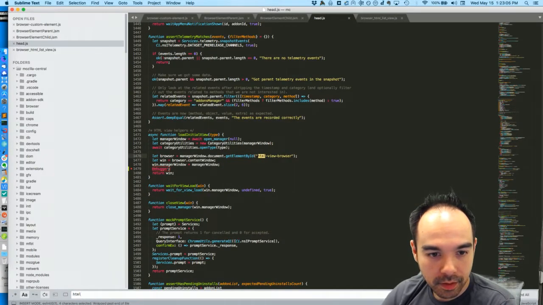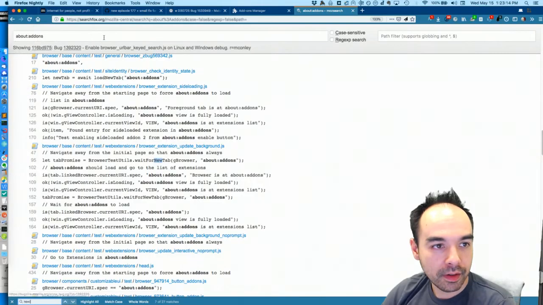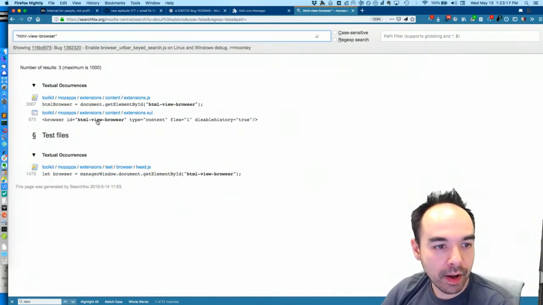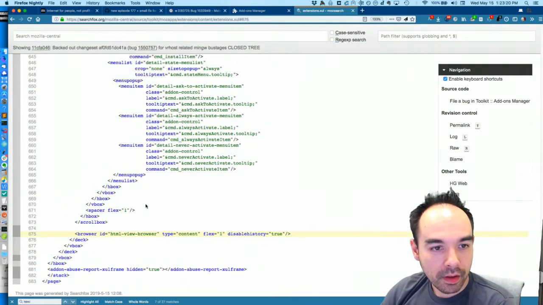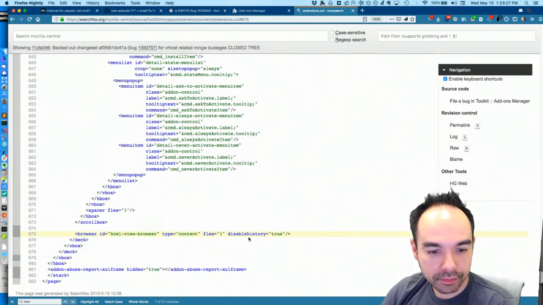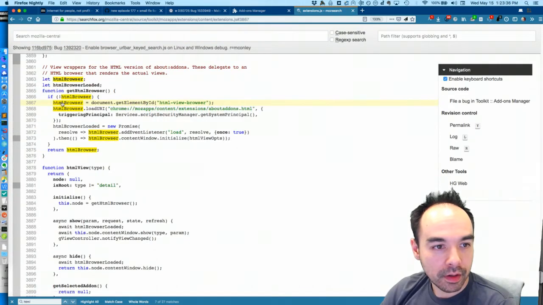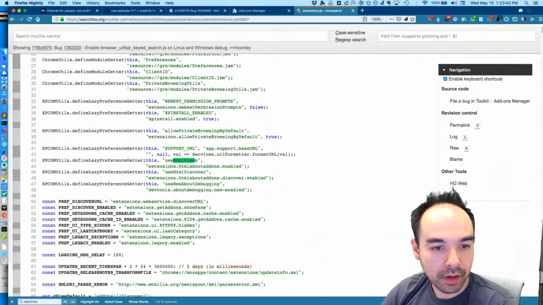HTML view browser. Use HTML views. Okay, so there is a pref here: extensions HTML about add-ons, disabled or enabled.